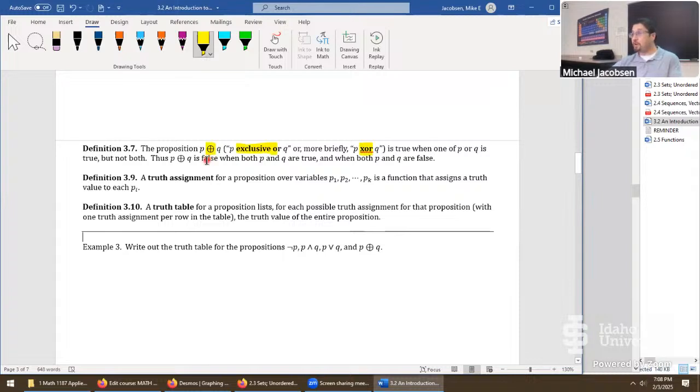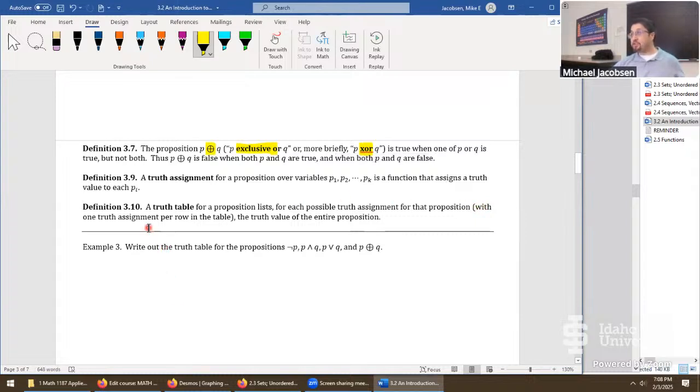So exclusive or gets around the problem that we had with ordinary English. Sometimes the thing you're trying to write out is P exclusive or Q, to mean one of P or Q is true and the other is false. So this direct sum operator is false when both P and Q are true. We're going back to ordinary English with this operator. We want just one to be true or the other. It's also false when both P and Q are false, so that's like the ordinary or there.